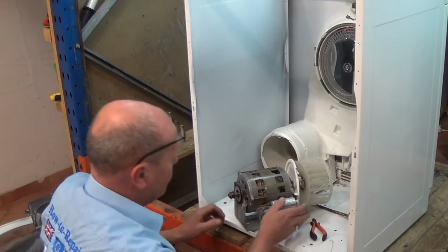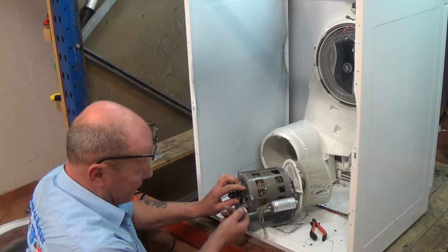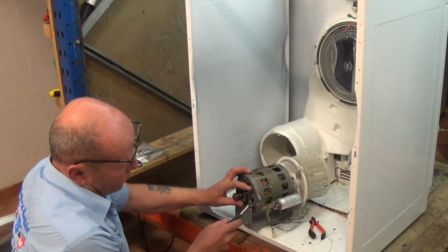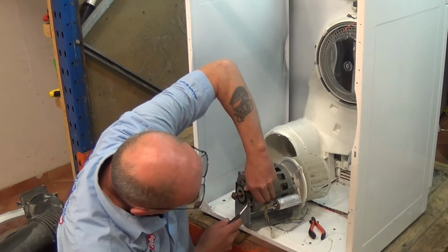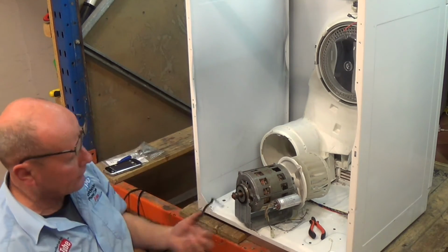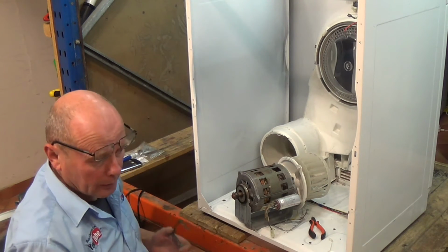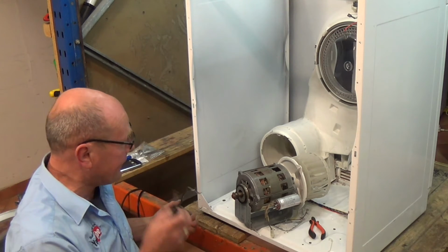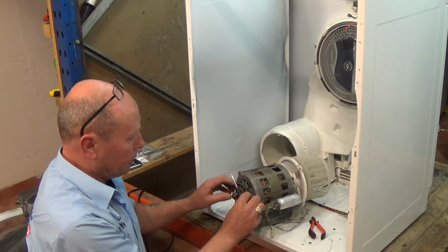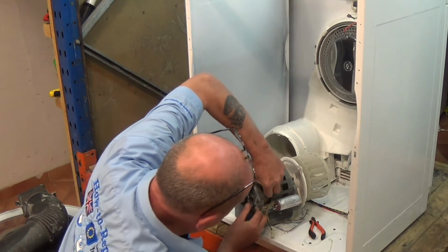Now if you're buying a new motor, there are clips on the side that need to be pressed down to release it. Right, to get these clips off, I normally use a flat blade screwdriver. Press down hard at the top and then ease the clip off, and that will release the clip. You need to do this on both sides to replace the motor. But I've actually got a second-hand motor, so I'm going to fit that to this machine. So to put the clip back on, you just need to press down. You'll need to use quite a bit of force.